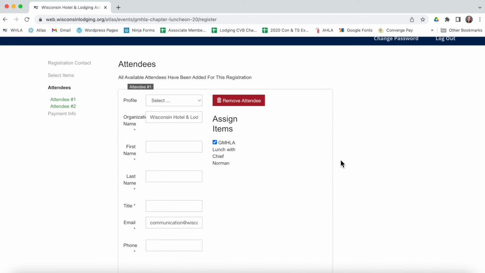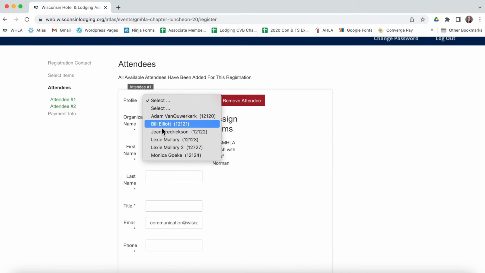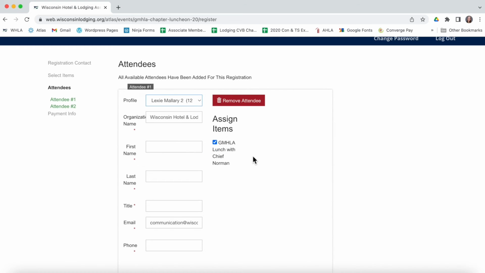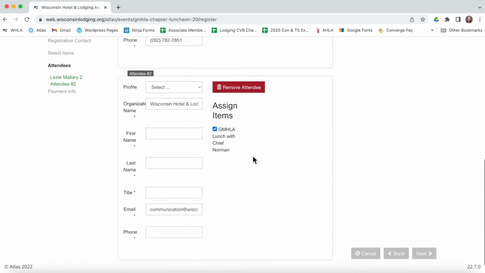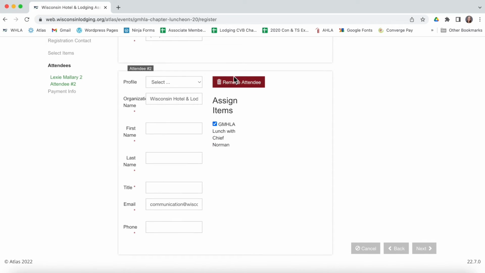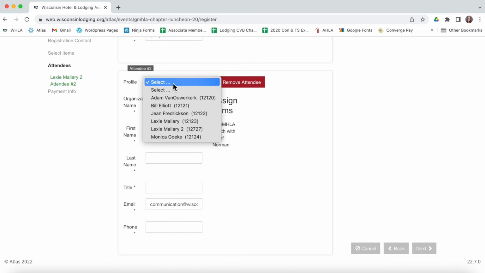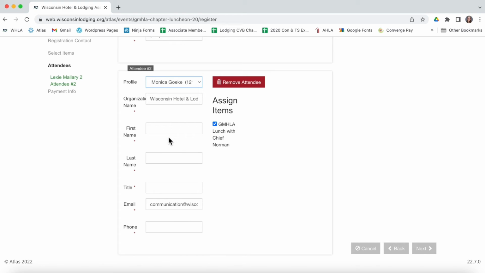So one of the biggest conveniences now since I've logged in is that I don't have to type in the individual that will be attending each time. I can just click this drop down and choose from a list of everybody who is associated with this organization. So I'll click myself, and then my information will be entered. And then if I decided at this step that I only want to register one person, I can go ahead and remove that right away. No harm done. But for this video, I'll just go ahead and I'll register Monica, our Director of Marketing Services and Events, and let her information be pre-filled into the form.